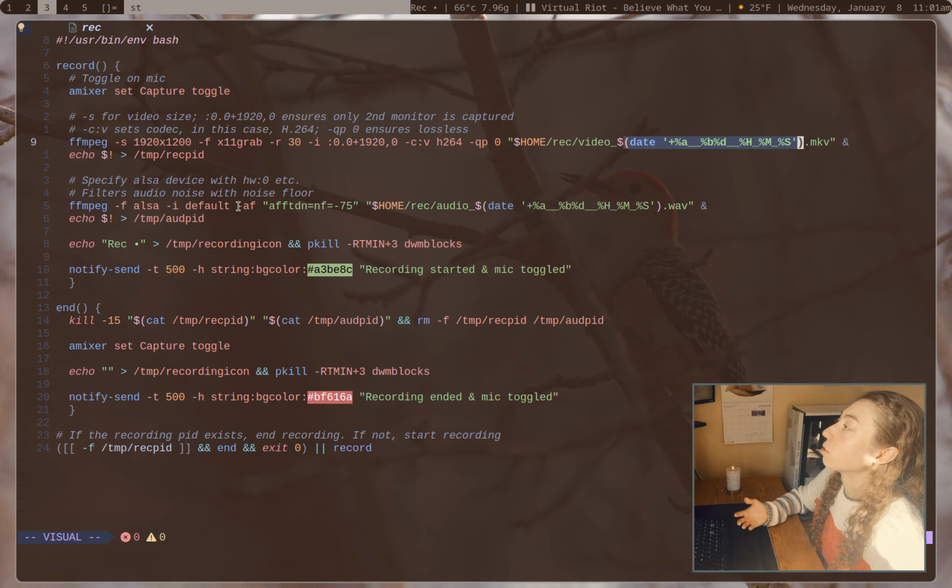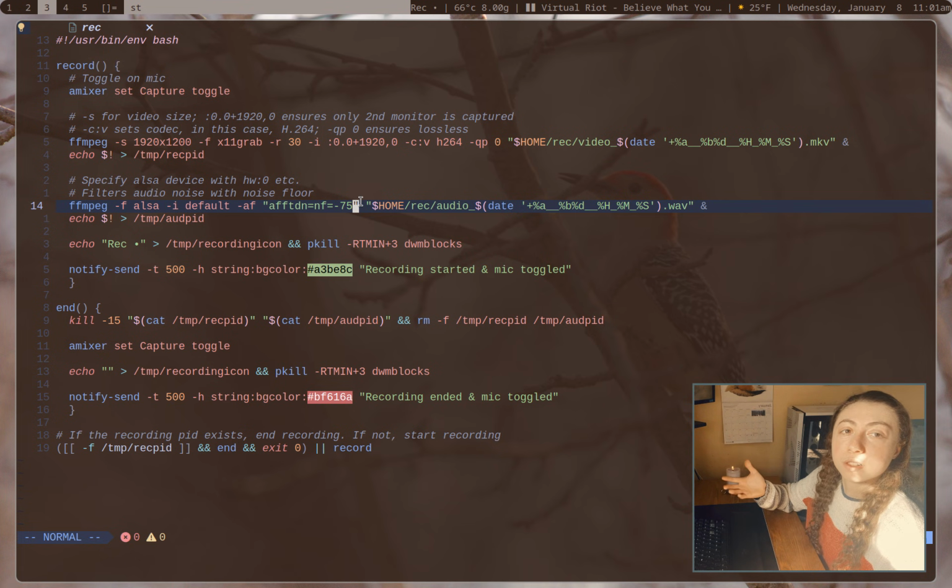And then with the audio recording part, it's just getting written to a WAV file, but the only thing of interest here is the audio filter, which is what does the noise filtering as I'm recording. So it's just using ffmpeg's audio filter of afftdn, which I have no idea what that stands for, but it allows for a bunch of different noise filtering options, and I'm using a noise floor of -75, but obviously that's the kind of thing where you would want to adjust it to your particular microphone. Mine has a lot of white noise in it, so this just gets rid of that, and it's a lot clearer with that.